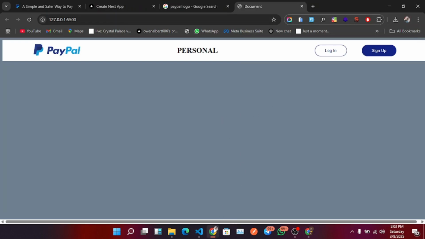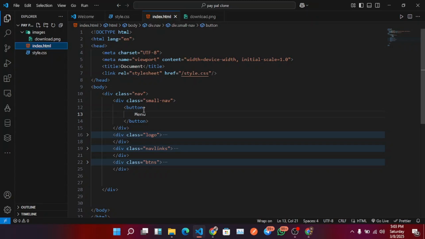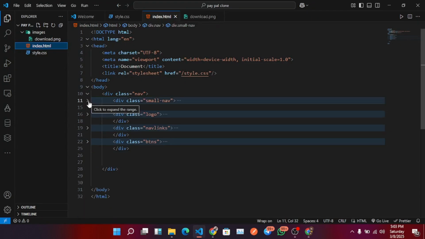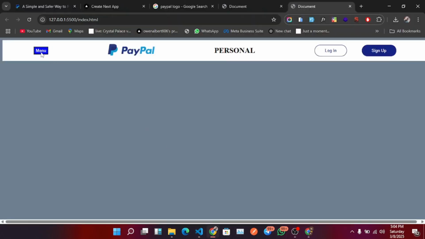Okay, so we do have this. Why isn't it displaying? We have a nav, and we have a small nav with a button, and this. Okay, we need to go live. Okay, and this is our button with menu.